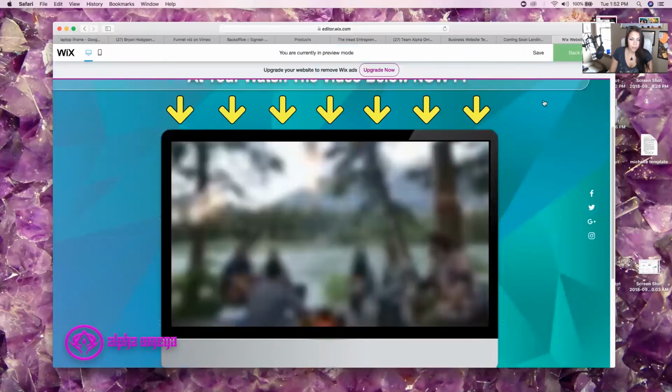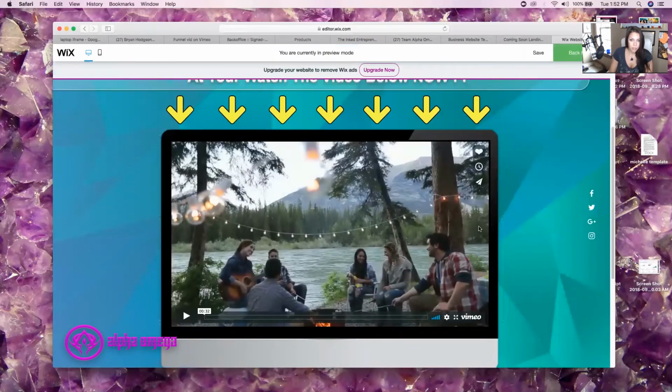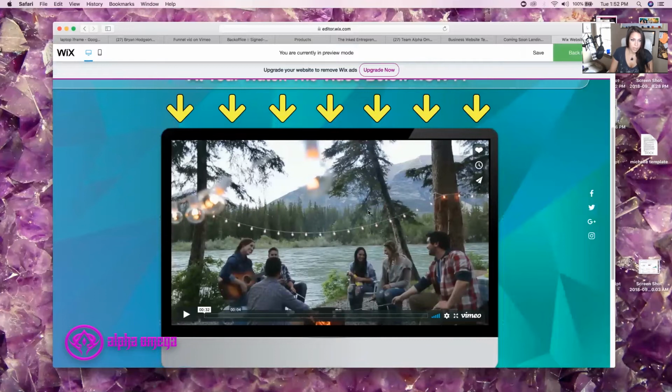Preview. All right. Now it's black and clean in there.